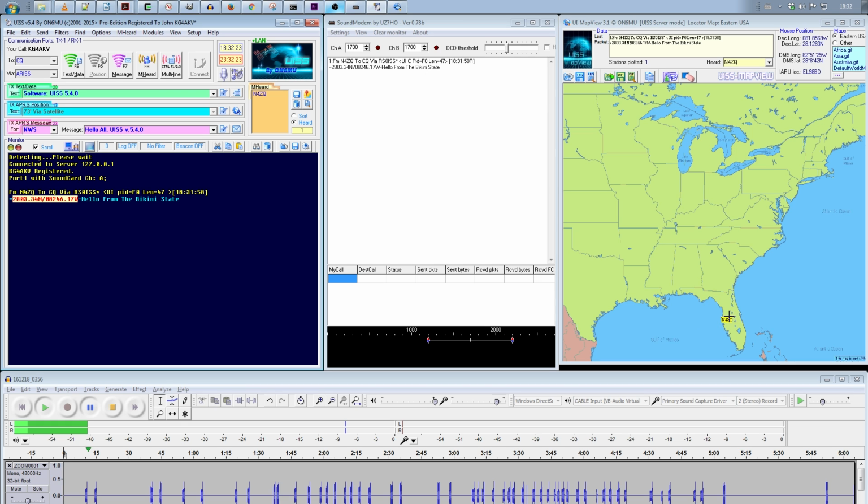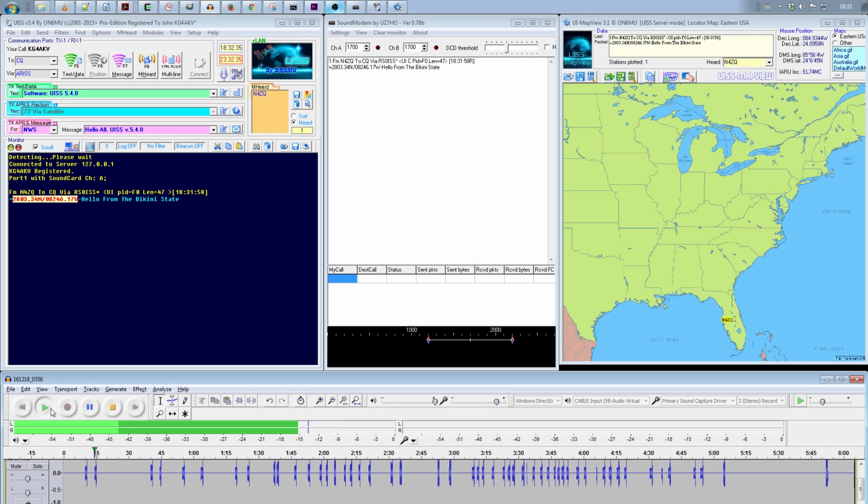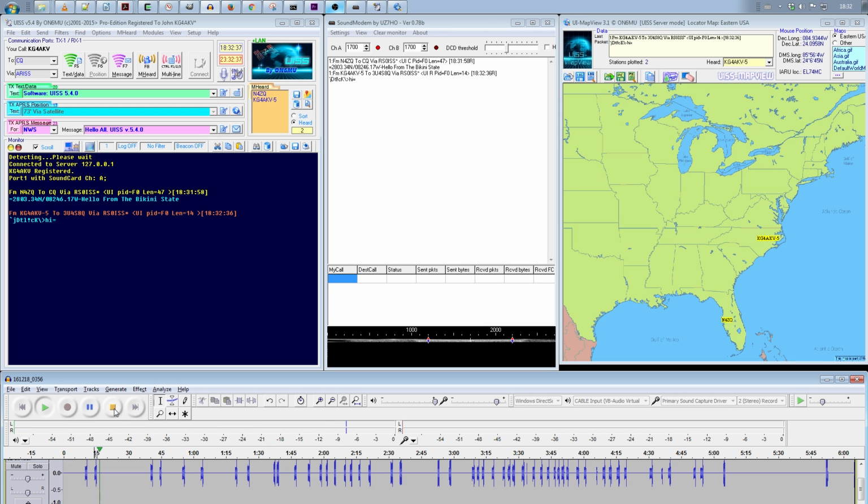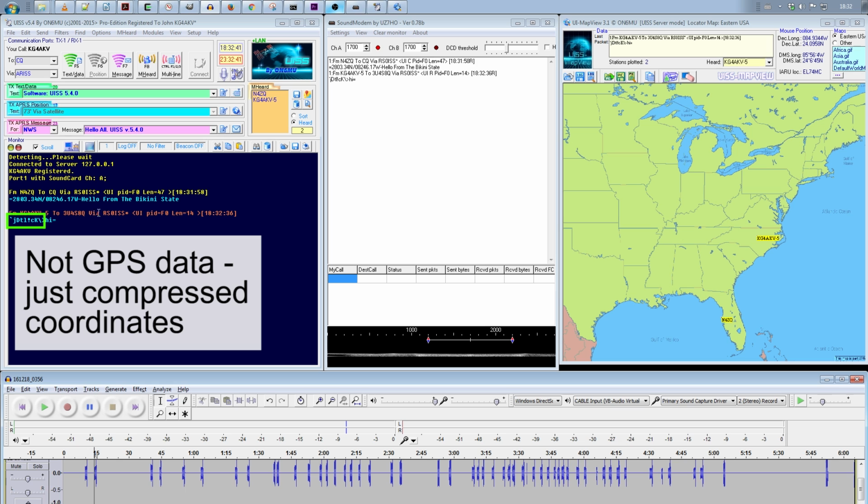And this is the recording that I made of the pass that you're about to watch. So if we watch some more, you can see I send a packet, and it gets received by the ISS and resent. And it's colored in red. And this stuff right here is my compressed GPS location. And it also puts that on the map.